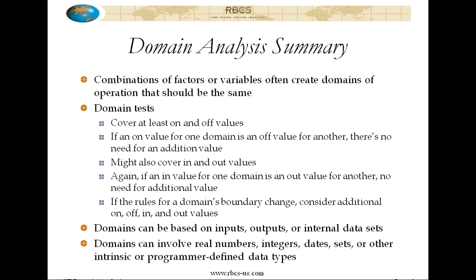Domain analysis typically would include real numbers or integers. It can also include dates, sets, and other kinds of data types. Usually, if the values are more continuous, if you will, they can take on a longer range, like a real number, an integer, a date, a time, and so forth, then domain analysis is a good choice. If you're looking at something that's more discrete, where factors are true or false, or the factors take on a limited number of values, say three or four values, then a decision table is more appropriate.